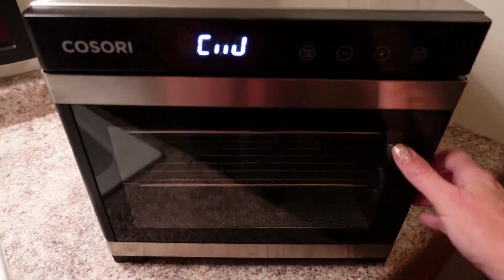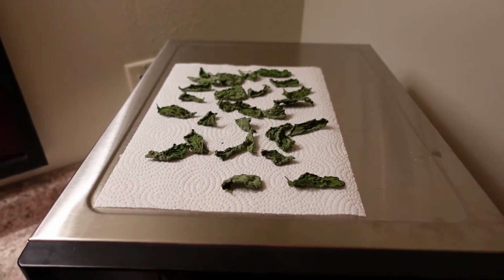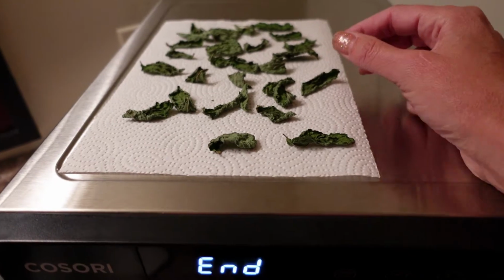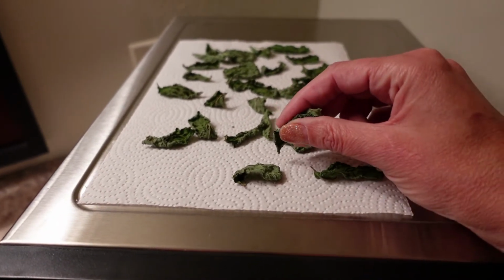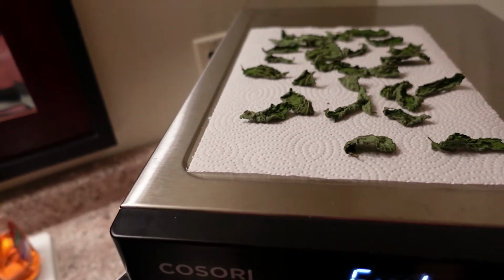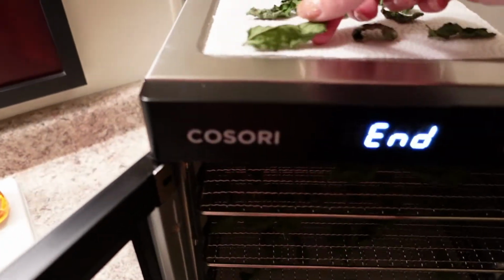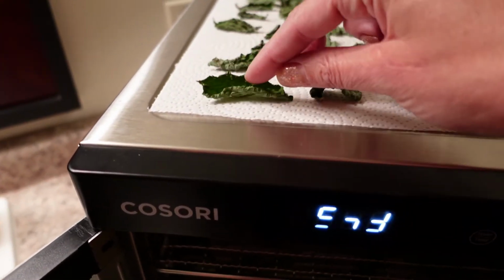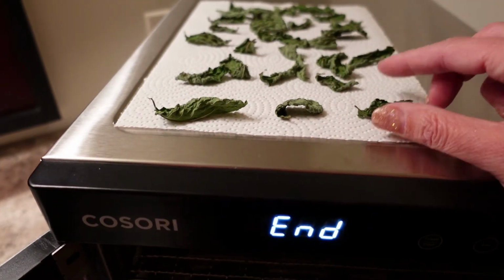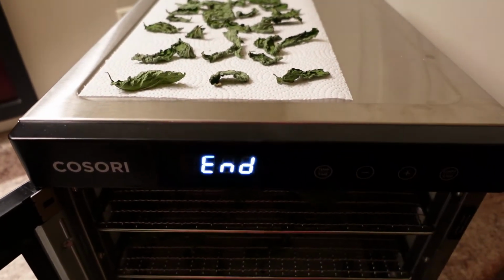Okay, the 4 hours are up, and I actually did an experiment. About 4 days ago, I plucked some more mint off of my plant, and I let them air dry. And everything is dry. Just to show you, I don't have the greatest light in here, but everything looks good. Here's a dehydrated and here's an air dried. They're very similar. So I'm going to get these upstairs, get them shredded up, and make some tea out of them.